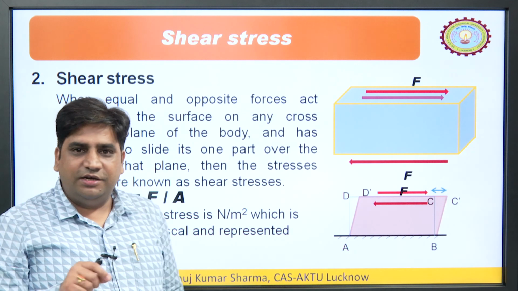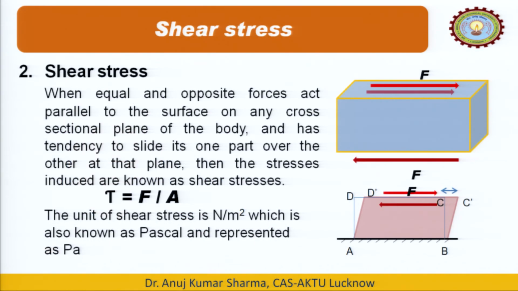We can understand that whenever forces are normal to the surfaces, they are direct stresses. Whenever the force is acting parallel to the surfaces, or the internal resistance offered by the object is in a direction parallel to the surface, then it is known as shear stress. We can easily understand this with the help of this example. Let us say this is a cuboid where these forces are being applied parallel to the surface. This is the surface and this force is being applied here, but if we are applying some force in this direction.